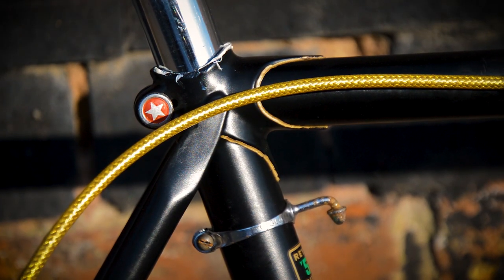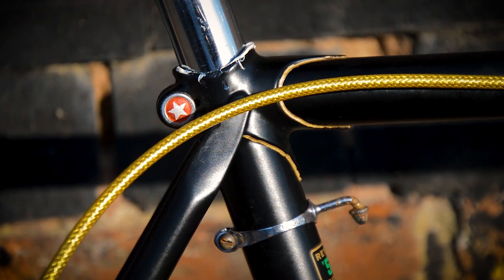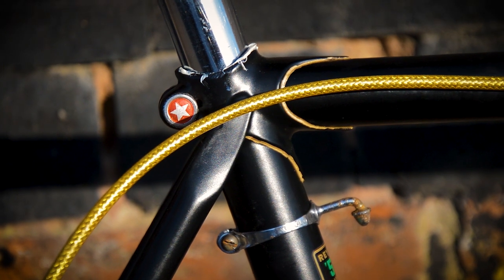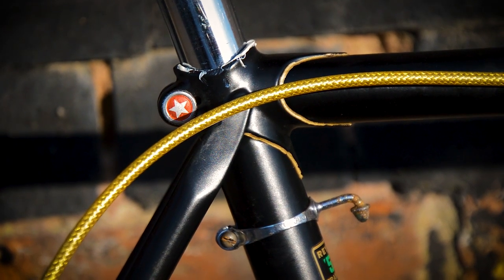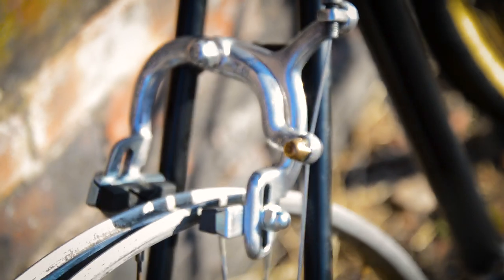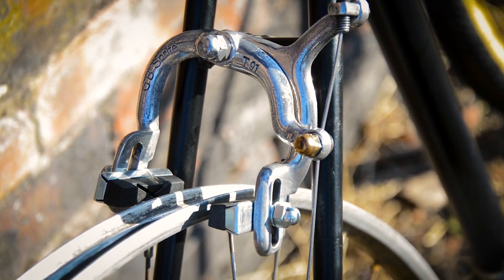Now, the lug lining came out really well, I think. I've already said that, but I've used the gold braided cable to go with it. And I've changed the brakes up. They were centre pull Mod 61s before, so they don't have that hanger. Now they are some GB T91s. Now that's the T91 right there. I've got matching front and rear.